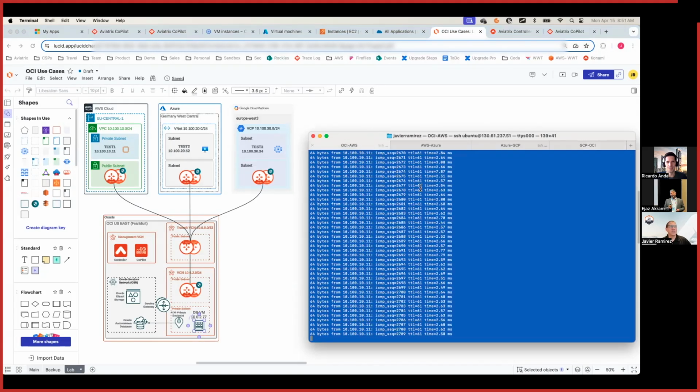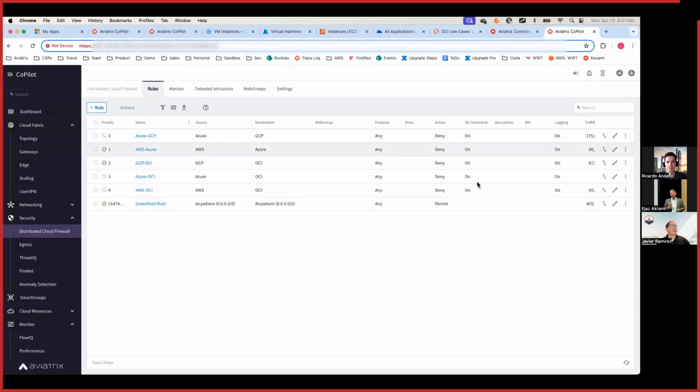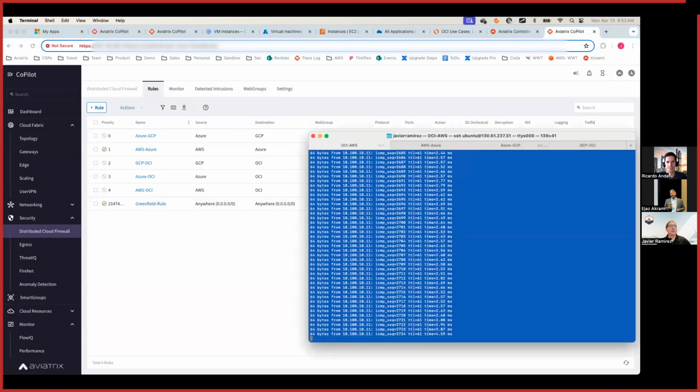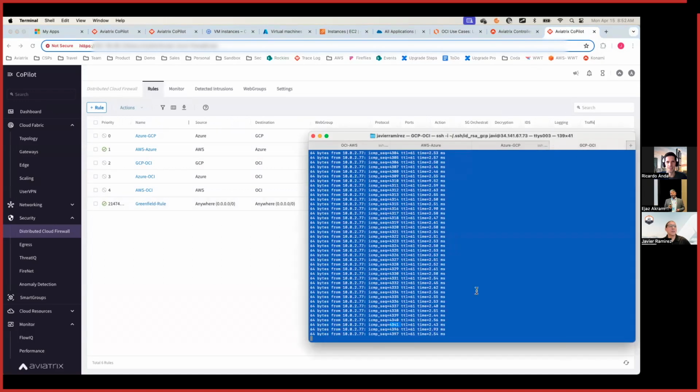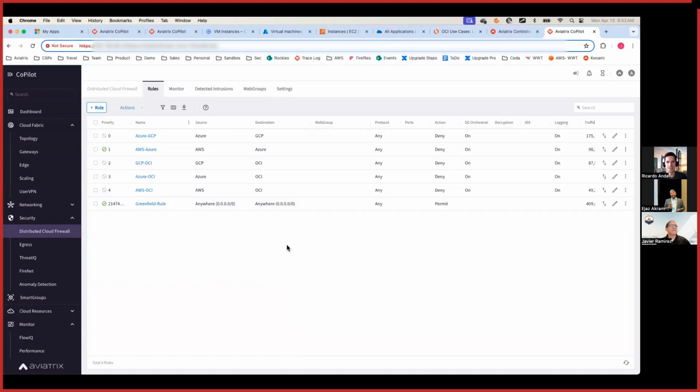So via simple firewall rules, I can protect the environment, and I can go back here as well if I want to enable this one and say turn off enforcement. I commit that change, and now let's go back to my ping for GCP to OCI, and it starts working. You see from 4341, the counters are now moving. So with that, that's all I have for today from the demo point of view.